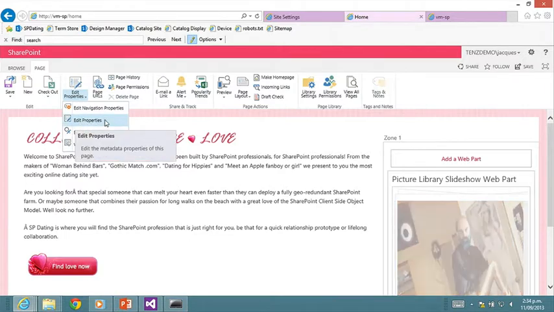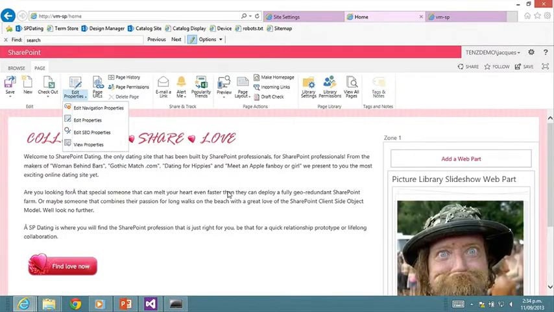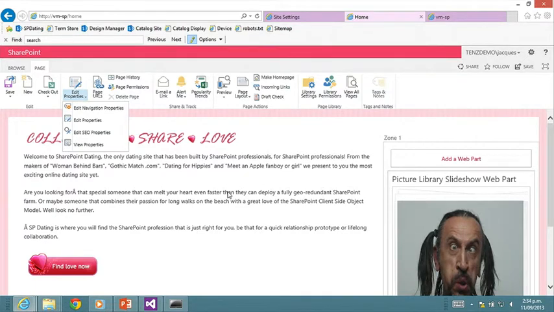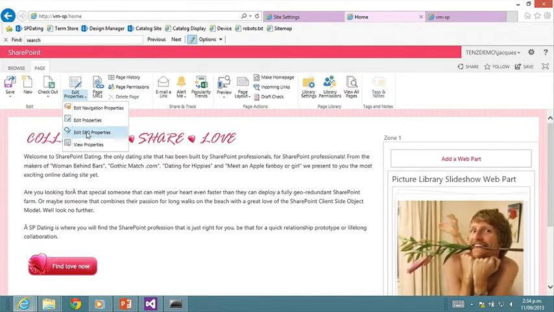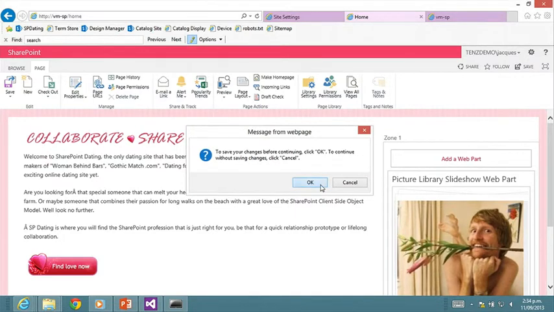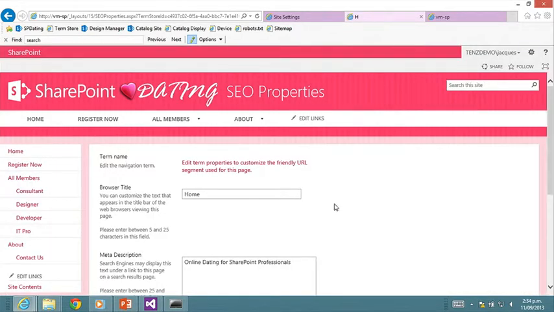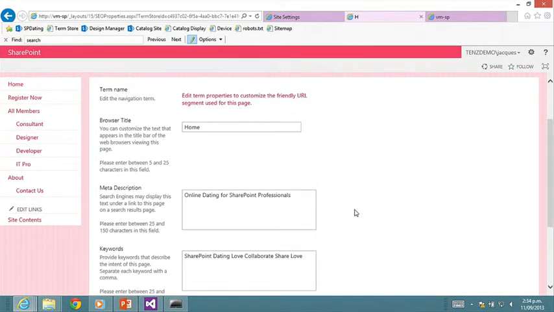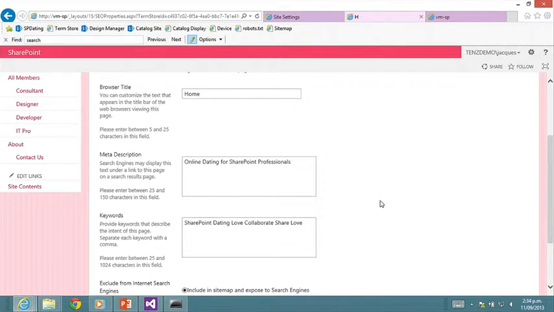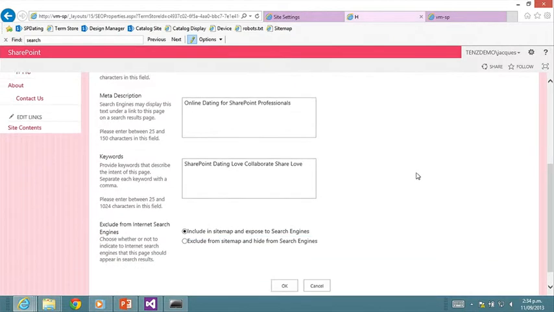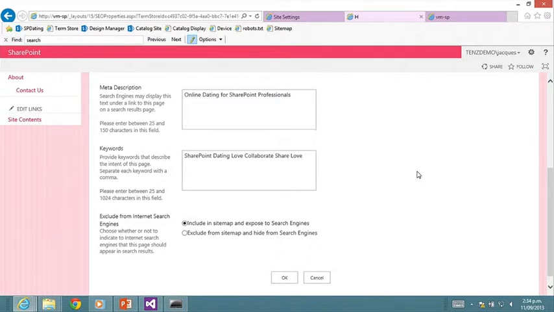Click on Properties. You'll notice that there's a new option here that we never had in 2010, namely SEO Properties. So I'm going to click on that, and it's going to give me the ability to drill down into some of this information. Firstly, I can set my browser title, so that's what's displayed at the top of the page and rendered on search engines. I can also add a meta description for my page, and this gets added to the header, and it's particularly looked for by search engines. And I'm going to add keywords that will turn up in related searches as well. I can choose whether to include or exclude this page from my sitemap, which will push rankings up and down as well.